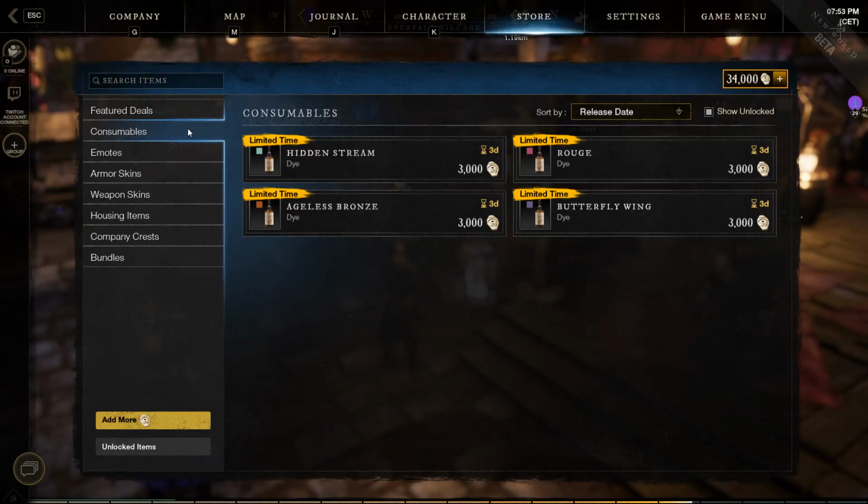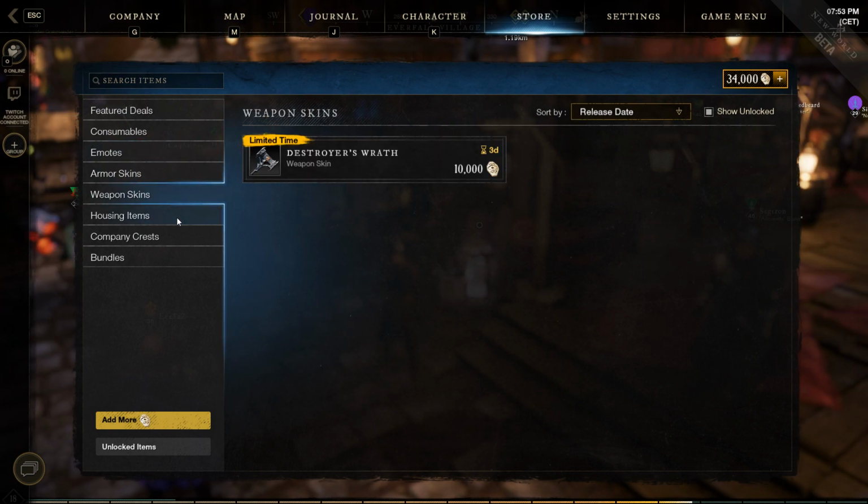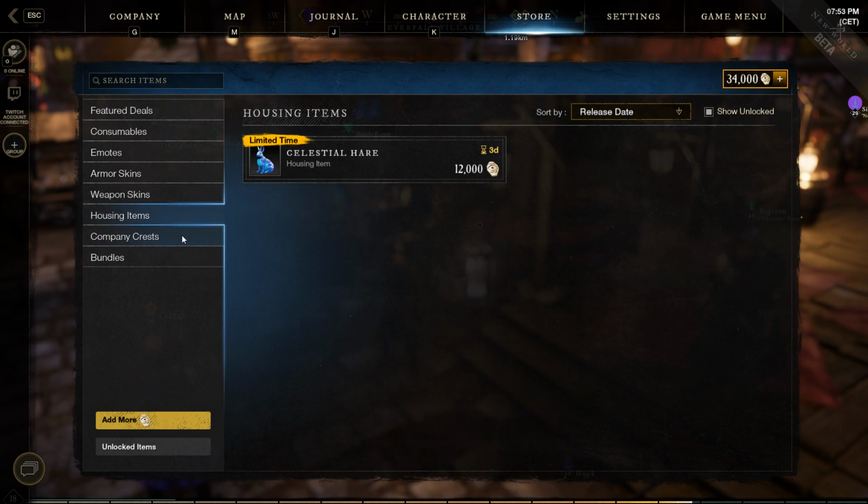If those are the real prices when the game comes out, we can see that a dye pack costs 3,000 of these Marks of Fortune. That would therefore cost you $3, and I'm just going to refer to it in dollars because, let's face it, it is just real money. Now, the emote would be $4, the weapon skin would be $10, and the housing of the pet rabbit would be $12. And I'm not sure about the lion because I didn't check the prices at the time, but I think that would probably be similar.